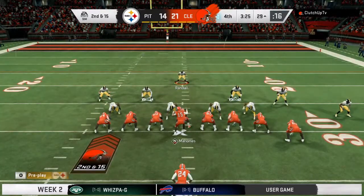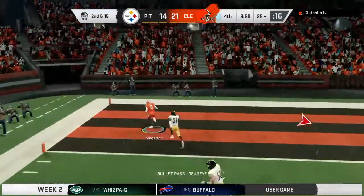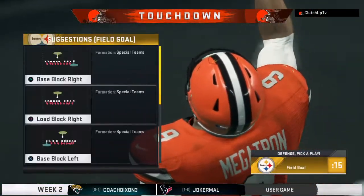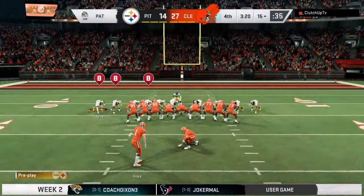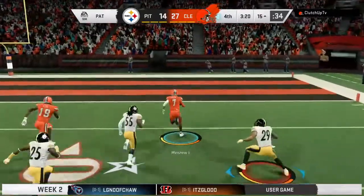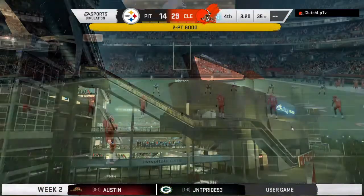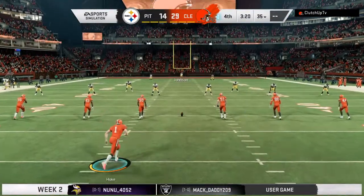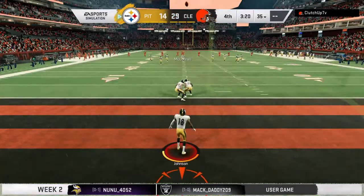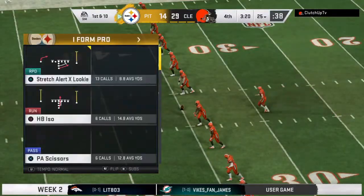Looking to throw is Mahomes. And that's going to be caught for a Browns touchdown. In for the score. And the Browns are going to tack on to their advantage. And he takes off with it. It's a fake. And he gets in. No one was expecting a fake there, but they add 2 more onto their lead. The kickoff unit is out on the field, and they will send this one away. And that'll carry over the back line of the end zone for a touchback.